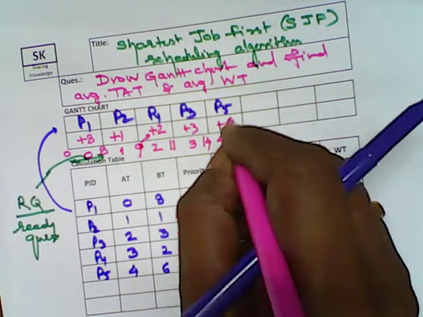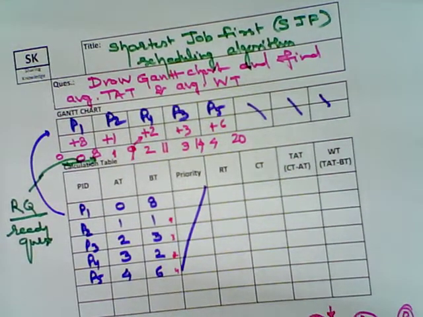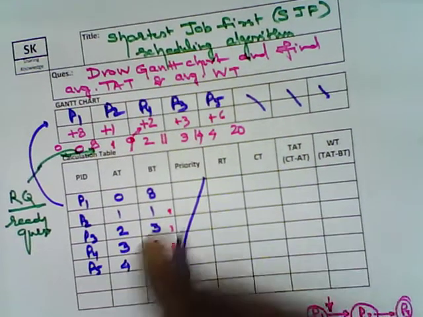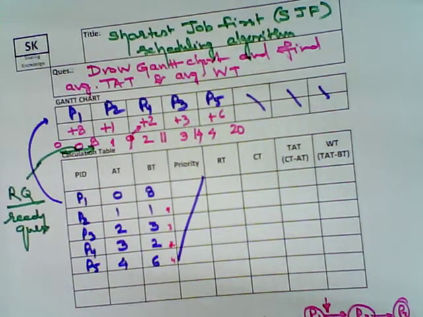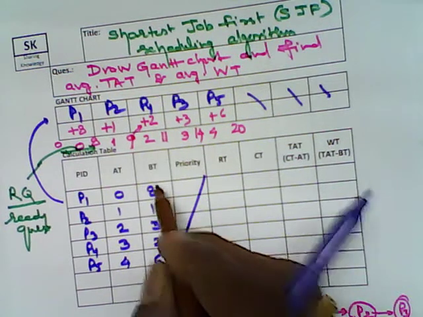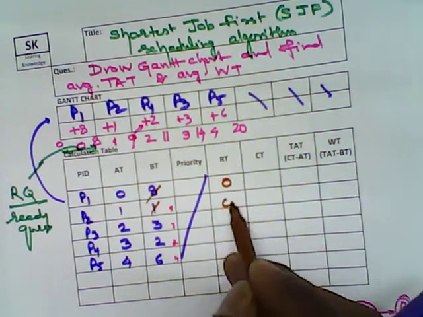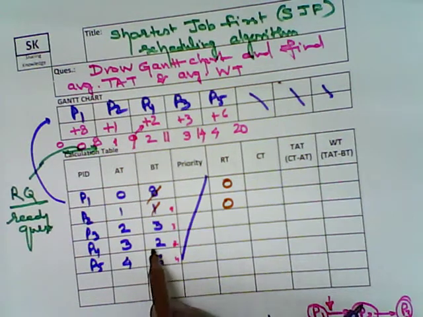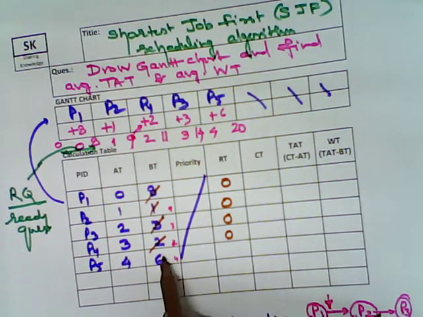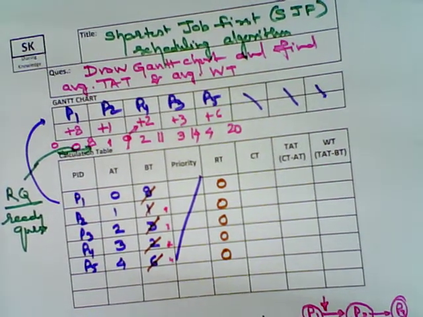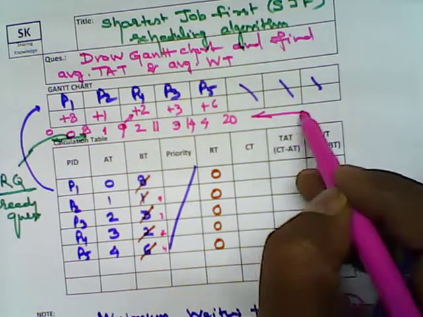Now we cancel remaining these things. Now what we have to do? We have to create RT. That means every process P1 needs plus unit time to process. So from here to here, it uses the full 8 unit times, so it becomes 0. P2 has used full 1 unit time, so it becomes 0. P3 uses full unit, P4 uses full unit times 2, so it becomes 0. P3 uses full unit times, then it becomes 0. P5 uses plus, then it becomes 0. Now we calculate the CT. Let us look from this angle. That is CT. So that is what I have put it as here, CT.